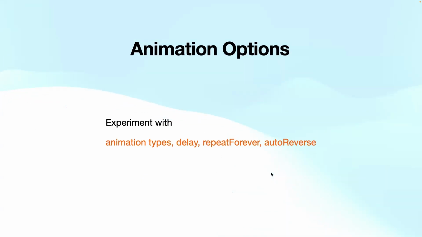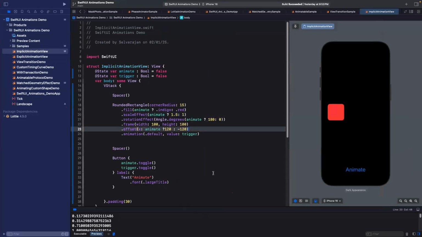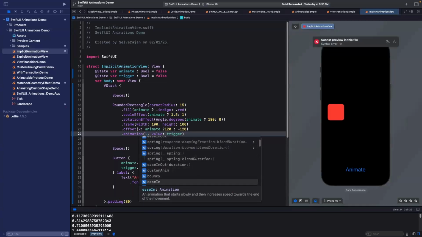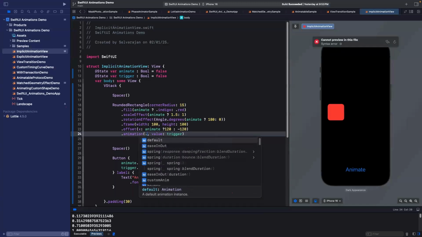Let's talk about a few other options within this animation thing. If you type this, there are various animation types available here, like bouncy, ease in, ease out, and so on. Each will have different kinds of speed settings.